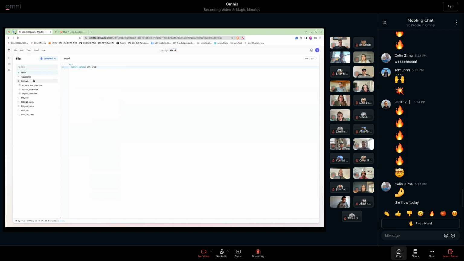If I open that, you can see that I've made it so that there's an extra table in my dev schema, and in prod, there's a different table that doesn't exist in my dev schema. And what we're working on is, well, I'll just show you. There's this new syntax in the model where you can specify what your target schema is for what you would call a production model.